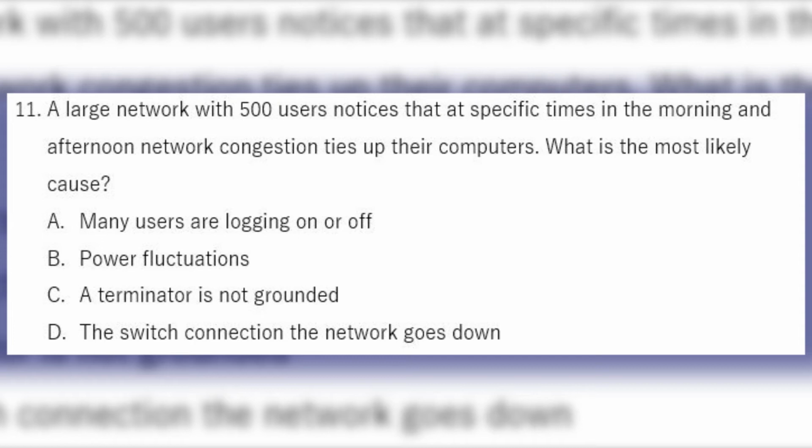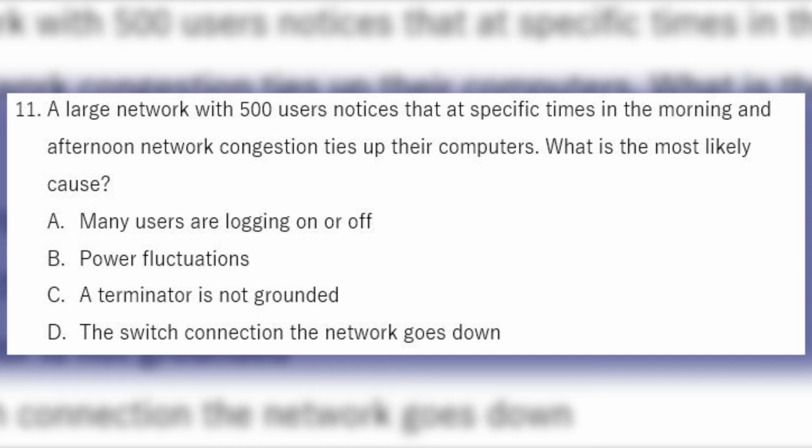Question number 11. A large network with 500 users notices that at specific times in the morning and afternoon, network congestion ties up their computers. What is the most likely cause?